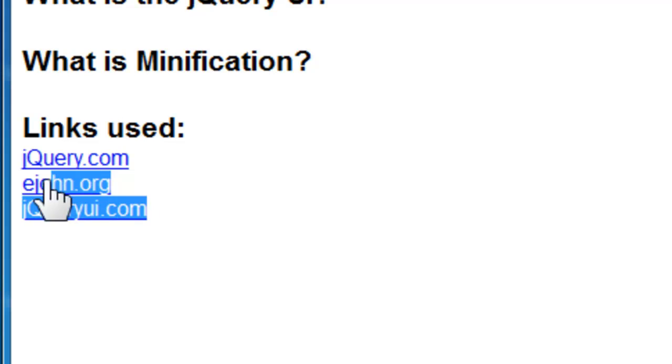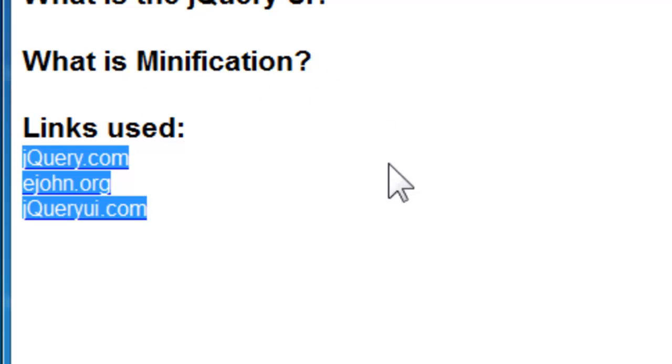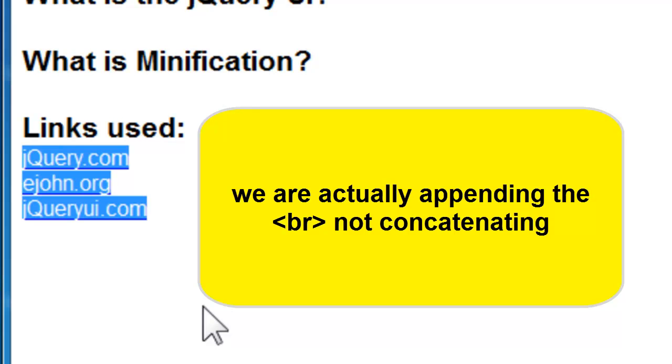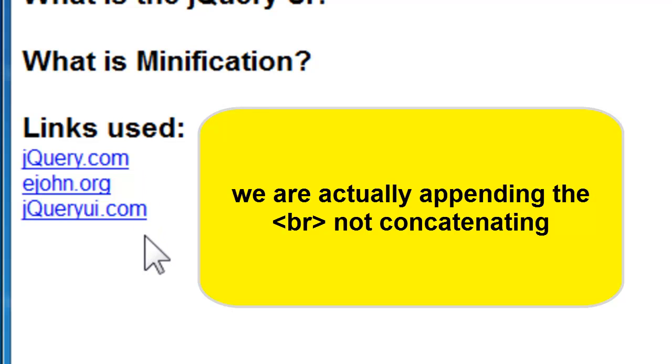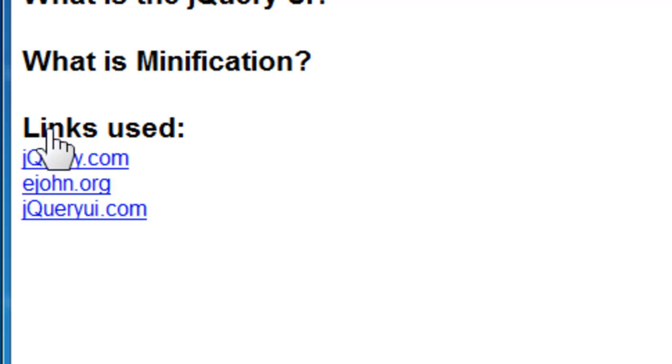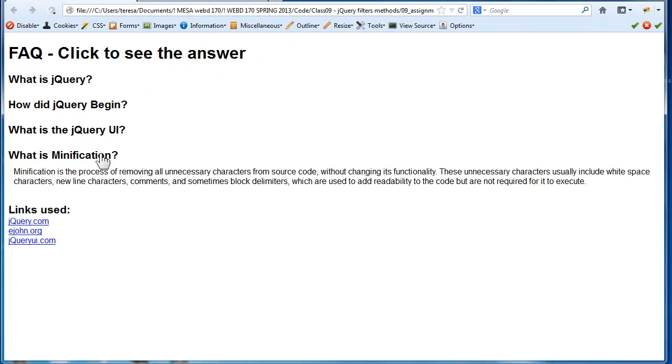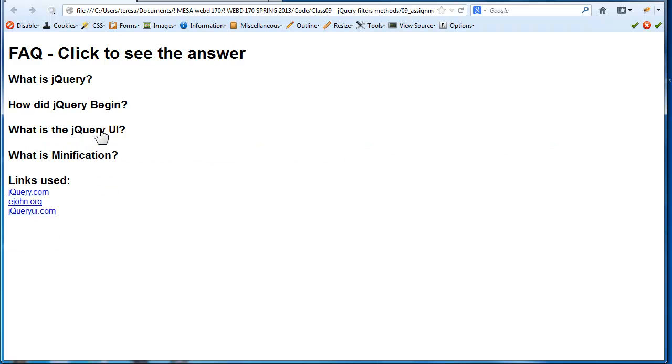And inside the container element, we're going to use the each method to loop through all of the A elements, clone them, and then append them to this element. Now remember, this is a container element, so we can append content to it, but we're also going to need to concatenate a break here so that they're on one line. So this is all dynamically generated, and you're going to be learning how to toggle a class.